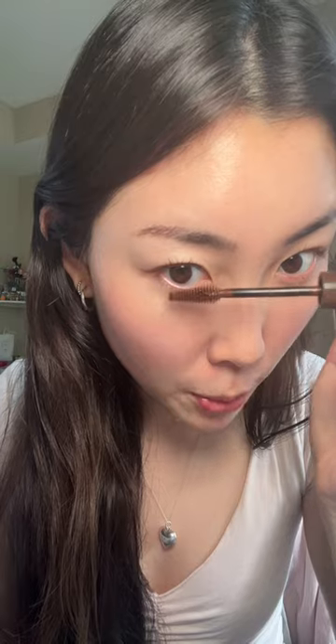I used to never do my bottom eyelashes, but I feel like it really helps make my eyes look bigger and pop. I also always need some kind of aegyo sal pencil to emphasize that area. Aegyo sal is not eye bags — the eye bag is down lower and looks saggy, but the eye puff area is super cute. 'Aegyo' means cute, a lot of babies have it, it makes you look youthful, and people actually get surgery for it.